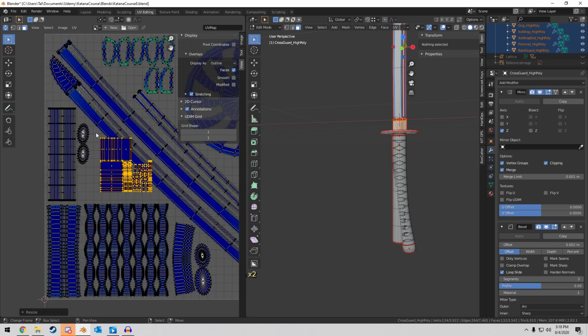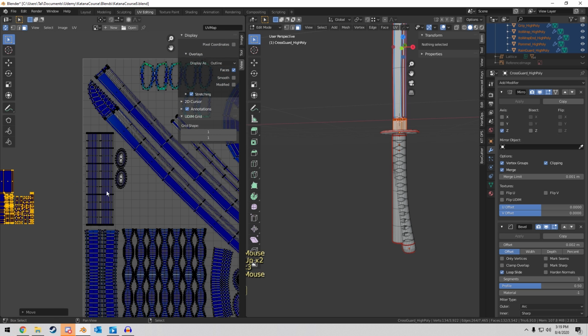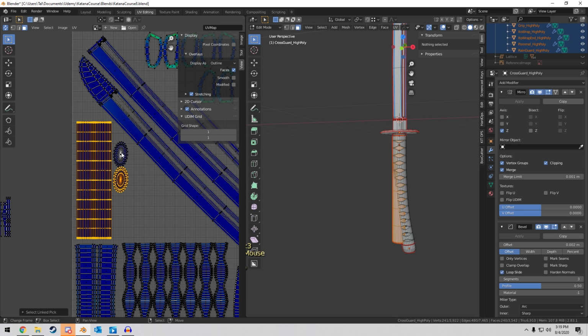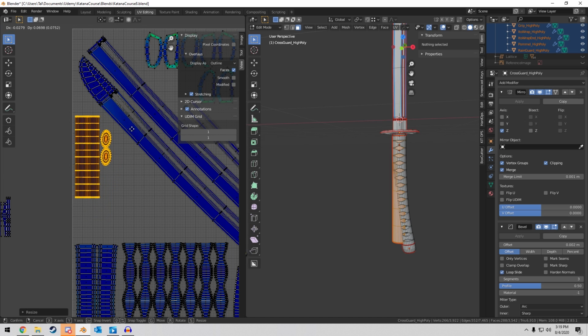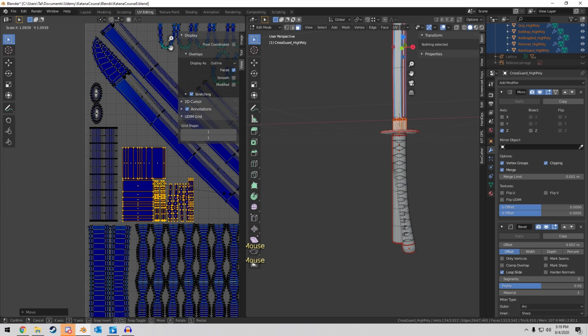So we really do need to find this a home. I'm going to have to rethink how I fit some of this in here. We could put it right there or right here. I think we're going to put it right there. So we're going to come in here to the grip and scale this down just a little bit and move it up and move these above it. And now we've got all this space to fit this in here.